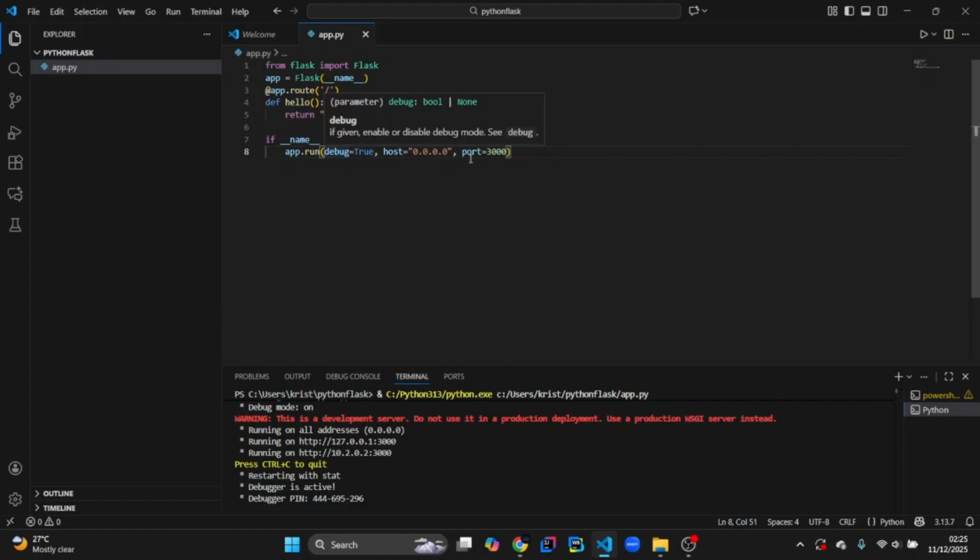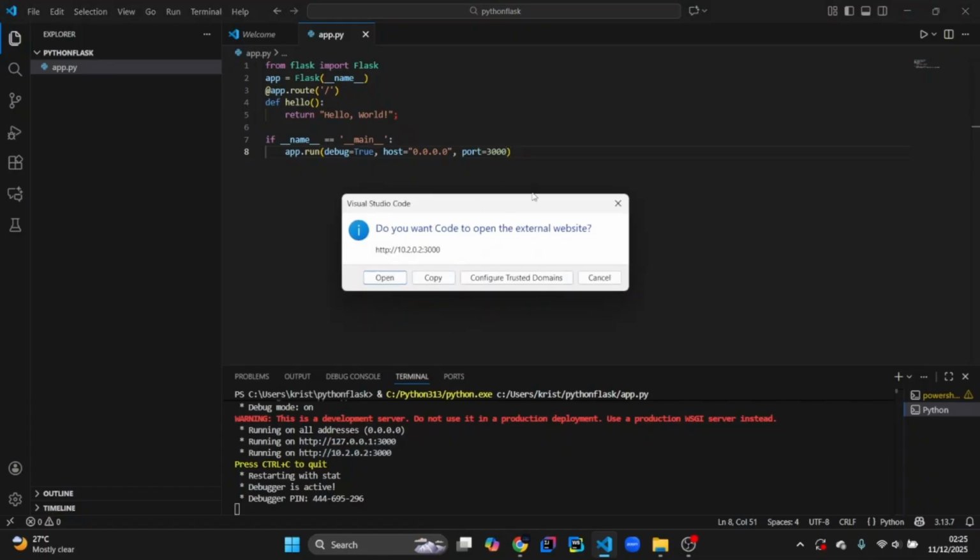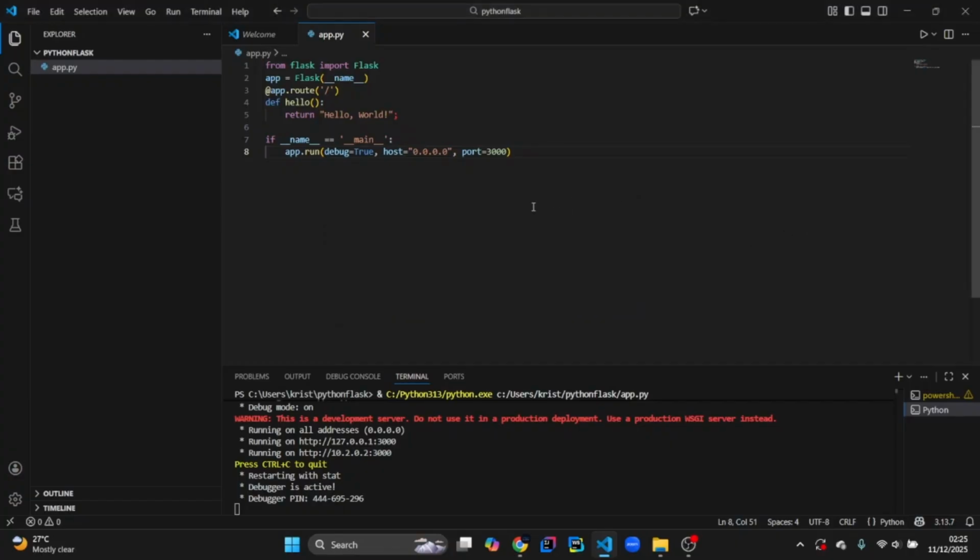So now to run our app in the terminal, we're going to click here. Oh, we've already run it. It's already running. So the next step is to check it. Normally, if you click on this link, it will take you to an external browser. But instead of opening it in an external browser, you can also check the outcome of your code inside your IDE by simply copying the link.